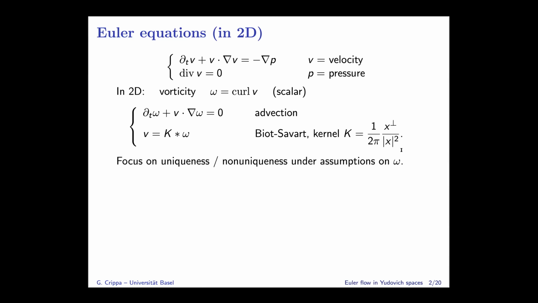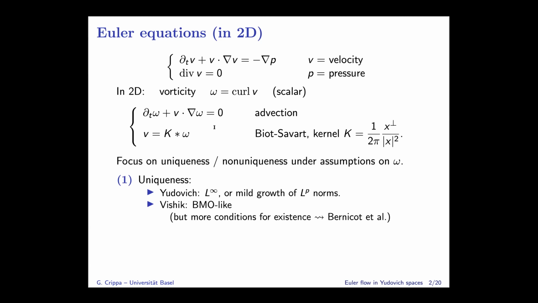So you can play different games. You can look at the equation in velocity and then discuss existence and uniqueness depending on the regularity of the velocity. But we will do something classical, but different from that. We discuss uniqueness under assumptions on the vorticity omega. This is very special in 2D in a certain sense, because, for instance, you see that at least formally, this equation, being an advection equation by a divergence-free vector field, preserves formally all L^p norms, all Casimirs of the solution. So you can start playing with spaces in which the vorticity lives because they are conserved in time. So the two sides, in a sense, the good and the bad.